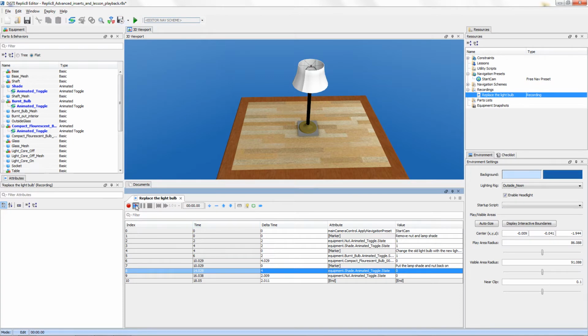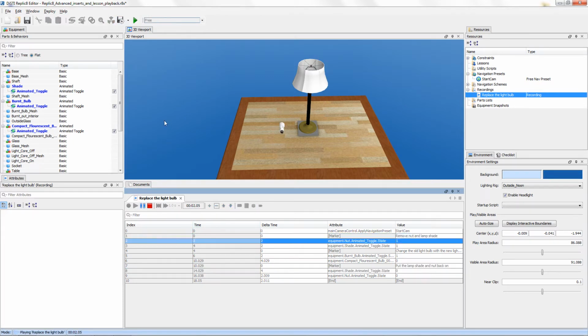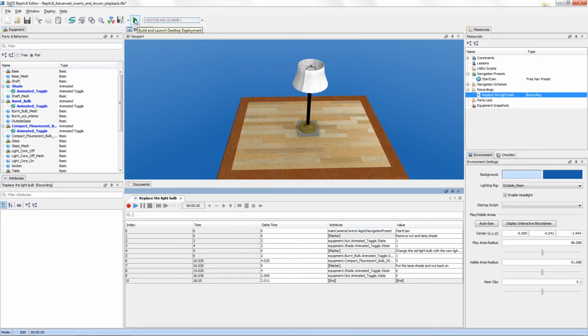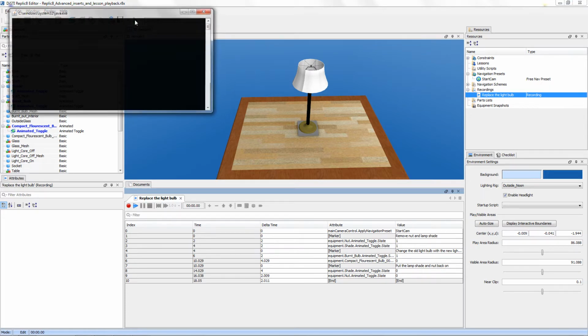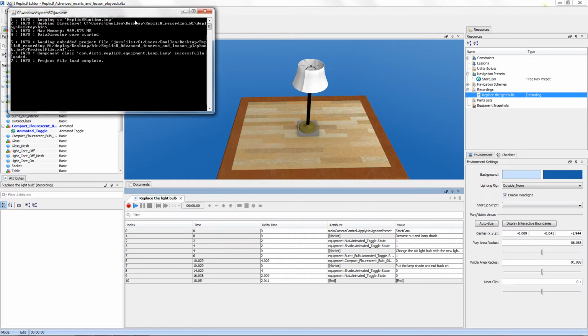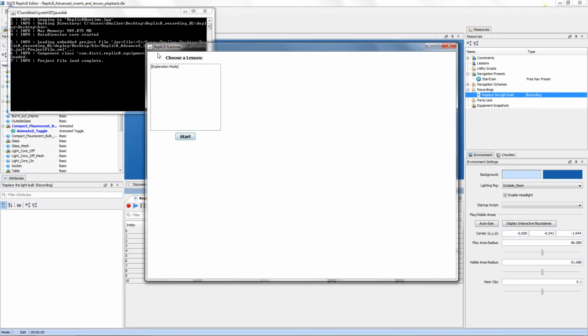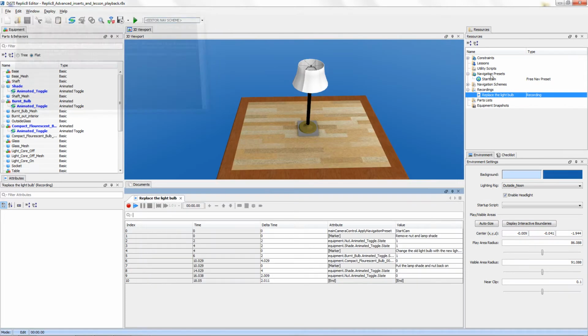Now we'll go ahead and hit play, and you'll notice that it will not show up in the editor. So what we need to do now is hit build and launch, which is this button up here. If you don't have this project saved out, it will save out automatically. Now you'll see that we don't have our lesson, so if you don't see it, this is what we have to do.